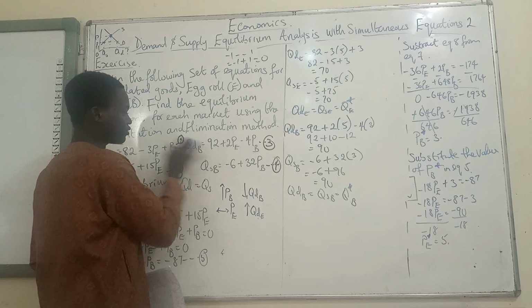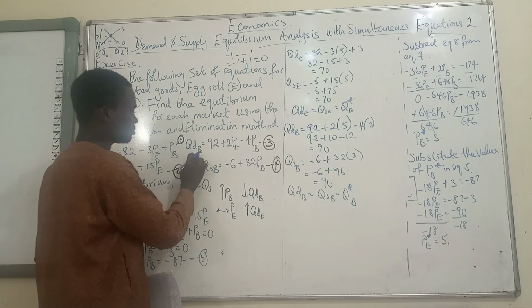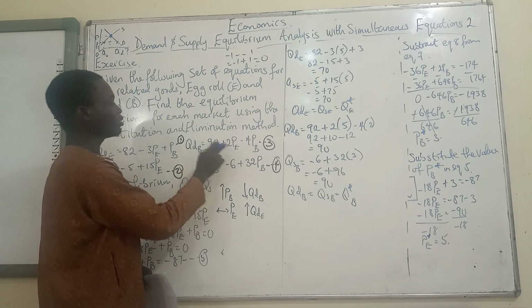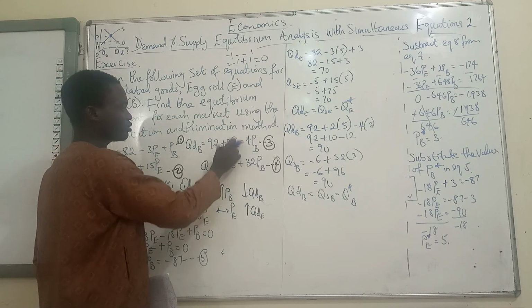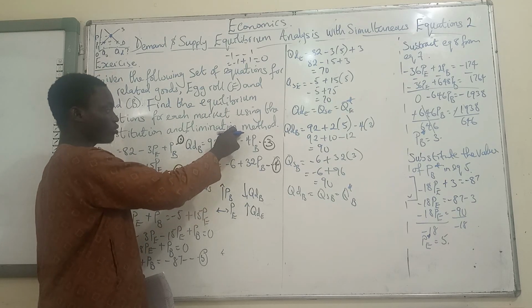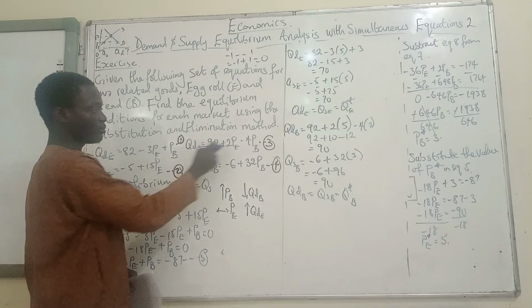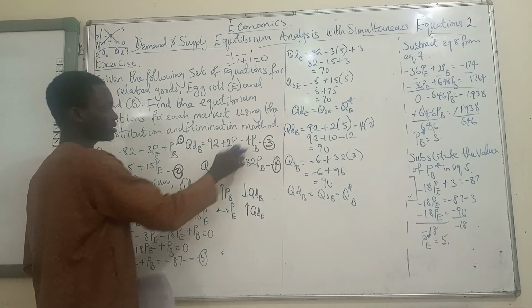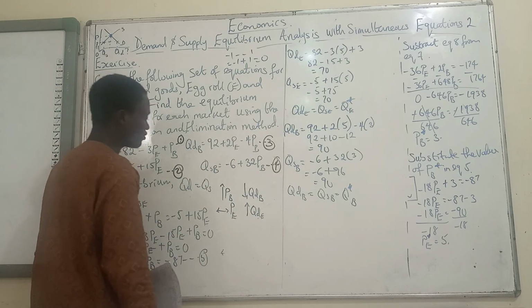What about the demand function for bread? Now look at it. This is the quantity demanded for bread. This is the price of egg roll, and there's a plus sign here, and that is telling us that if the price of egg roll should increase, other things being equal, the demand for bread would rise. If the price of this should rise, the demand for bread would rise, other things being equal. That is, assume that this isn't changing, and other factors affecting the demand for bread aren't changing.